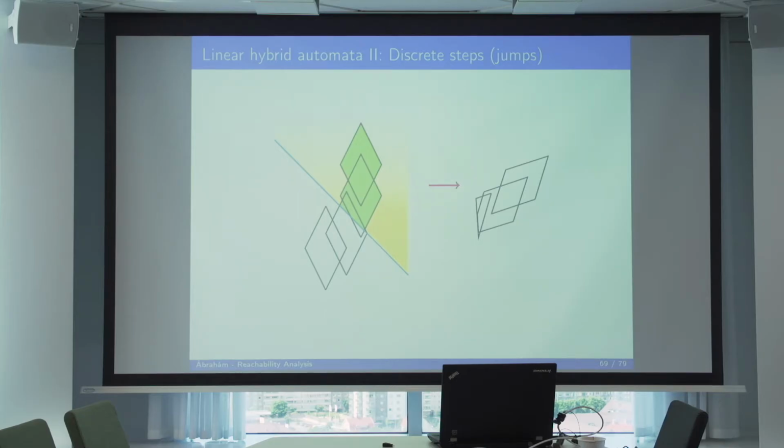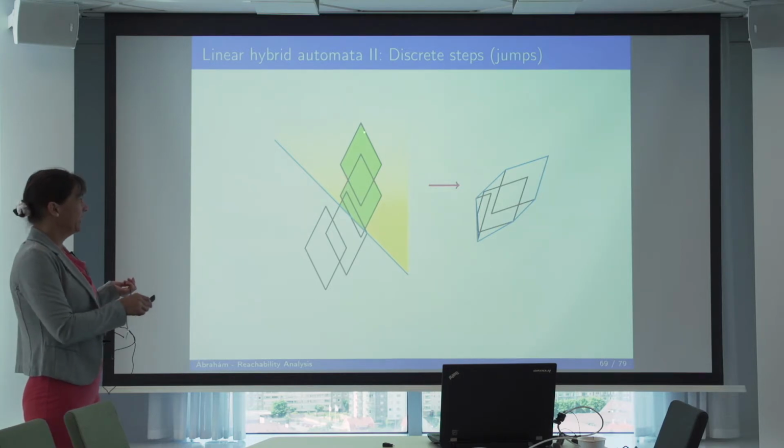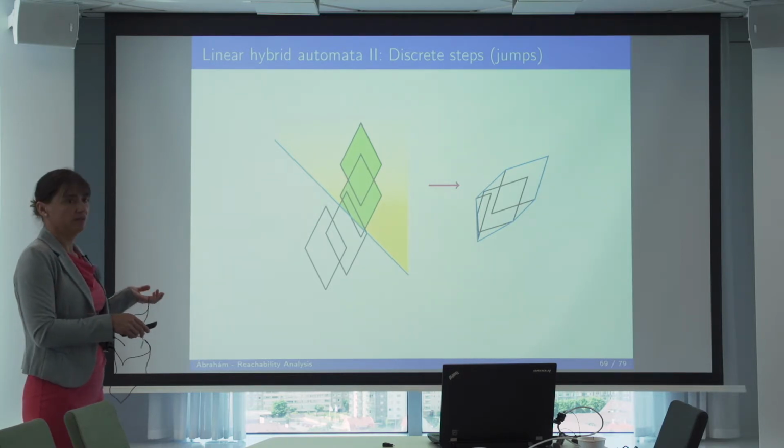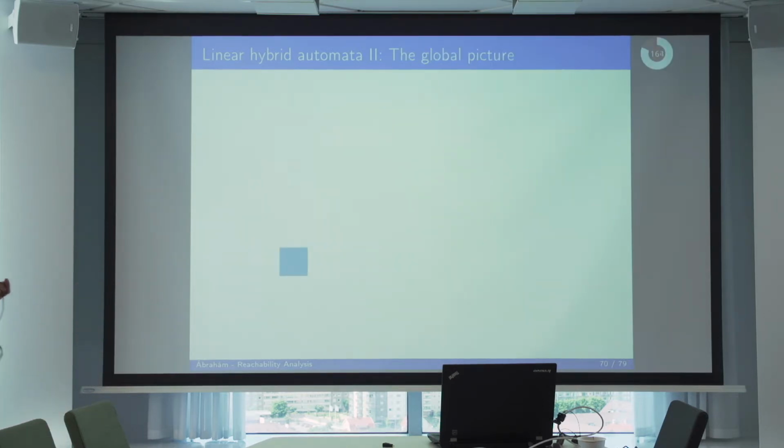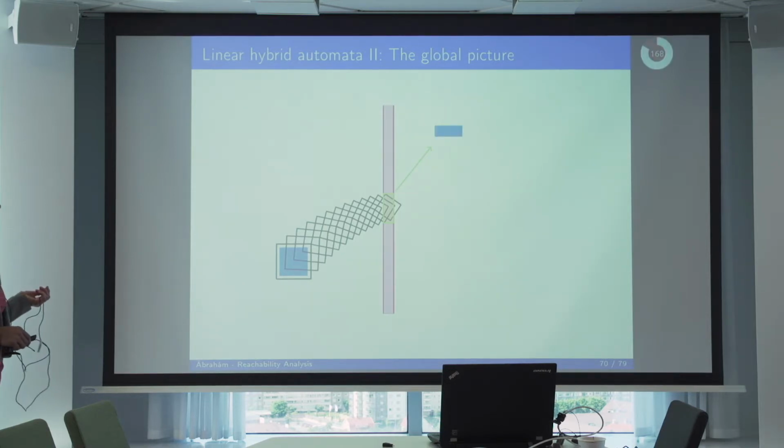So this does not work in practice. That's why people usually over-approximate either already here before the linear transformation or after the linear transformation, and continue with one set. So if you look at the global picture, I start from a set, compute the flow pipe within time t. For each outgoing jump, I compute the intersection. Then I cluster or aggregate those intersected sets, apply the linear transformation, and continue again.